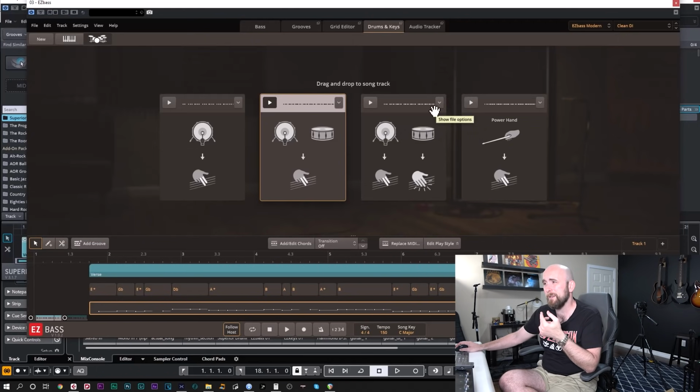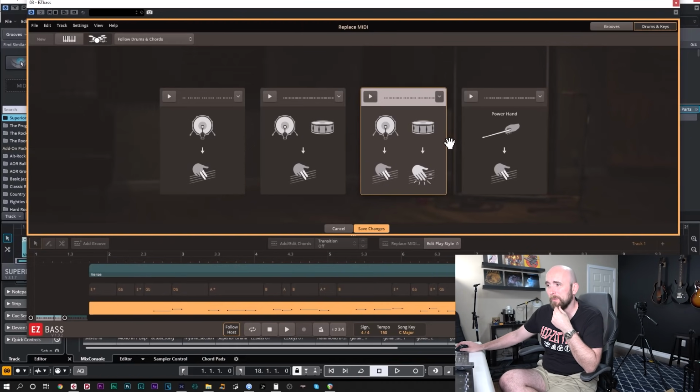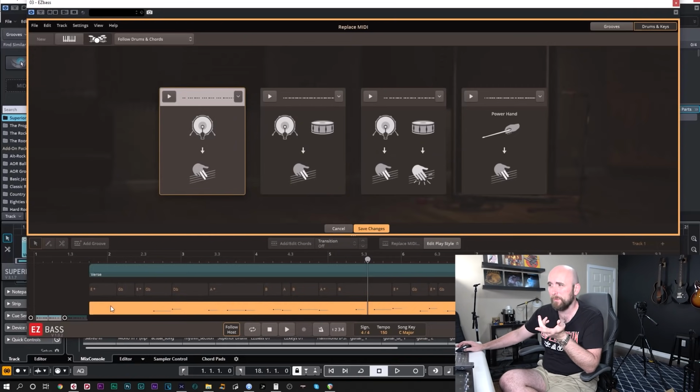Kick and snare with mute. So I could come to this part. And just tell it, put that down on the MIDI timer, replace MIDI in song selection. You'll see that all the MIDI will change here now. The problem is sometimes it doesn't really work the way you would hope it would. See, it's kind of taken out some of the notes because of the nature of the part I have. So I could maybe go to this one and say tell it to do the same thing, or this one, but we're still missing out on some notes.